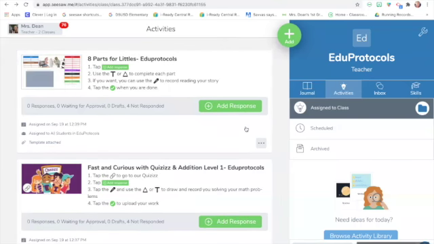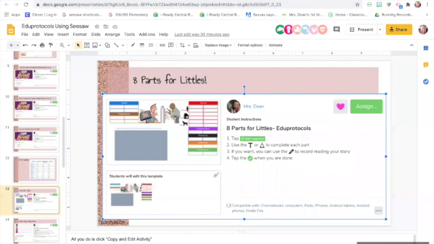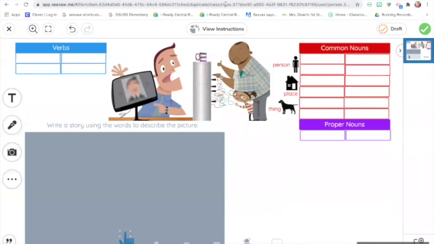Now, what I would do is edit it in my library before I assigned it, right? So I did make one, I think I called it 8 parts. I think I called it 3 parts. So I was remembering, okay, I'm just teaching 3 parts right now. Then when I introduce adjectives, I'm going to call it 4 parts, and I'm going to have the 4 parts in there. Then after I introduce prepositions, it's going to be 5 parts. So I'm altering the protocol a little bit to meet the needs of my kids more and making it, I think, more realistic for me to teach my students. So now they're going to master these. And as I teach a new concept, I'm putting it in and continuing to spiral. Does that kind of make sense?